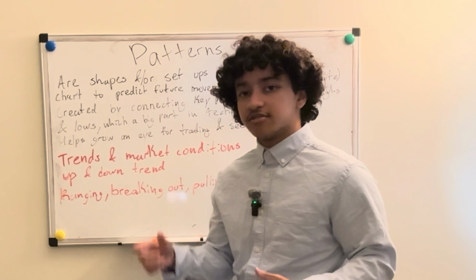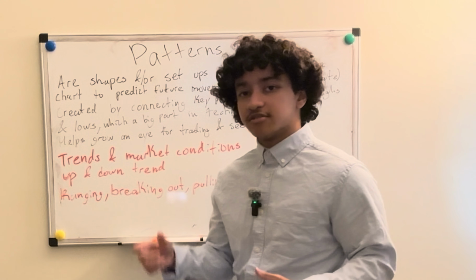One more pattern I can give you is a ranging pattern, where we have a support and resistance, which I taught you last time. It's just ranging between support and resistance, and it either breaks out of the resistance and retests, or breaks out of the support and retests and goes all the way down. That's another pattern. If you see the market ranging within this box, draw the support and resistance, see which one it breaks out of, look for the retest, and then boom, you'll be able to see future moves in the market. It's important to note that, like I said, they're not always accurate.